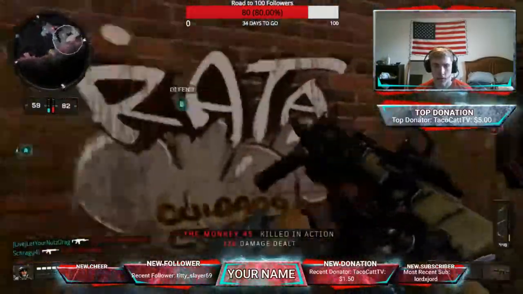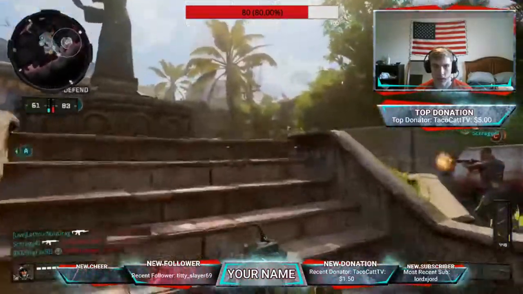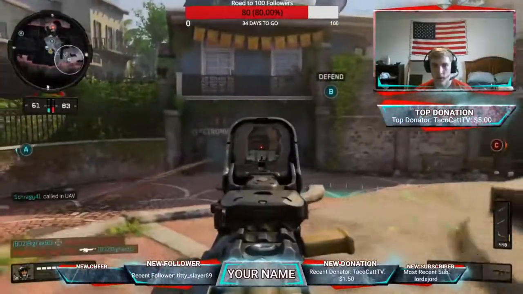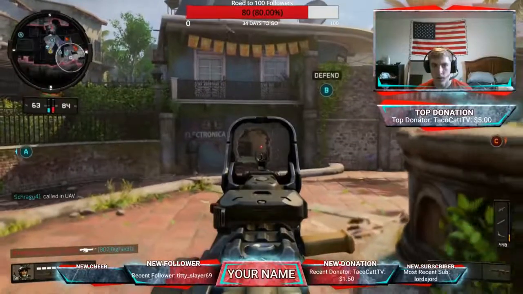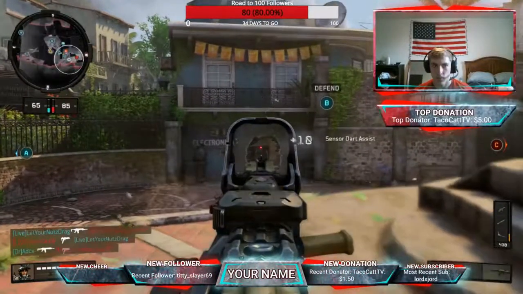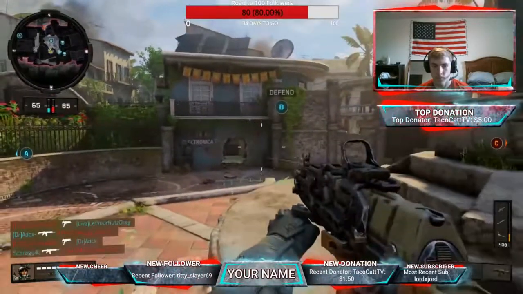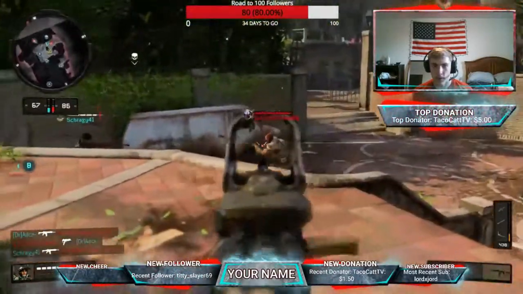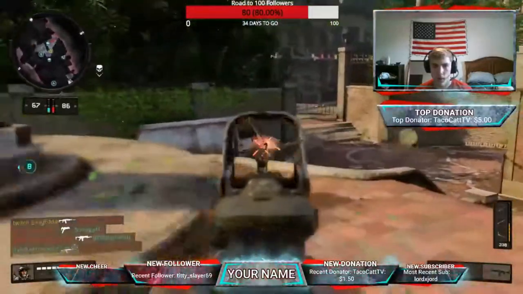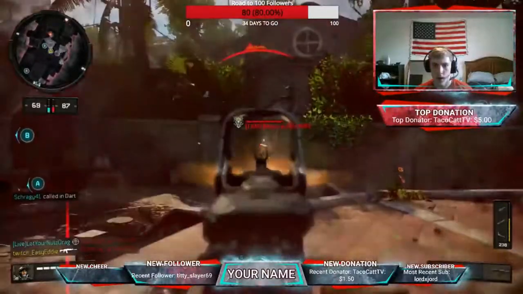Aw, you stole my kill, dude. We see you. Alright, I don't think it was you. Hostile tech deploy beacon online. I was behind you. You're on the head glitch. Hostiles have destroyed your sensor dart. They destroyed my sensor dart. Gone. Oh god.